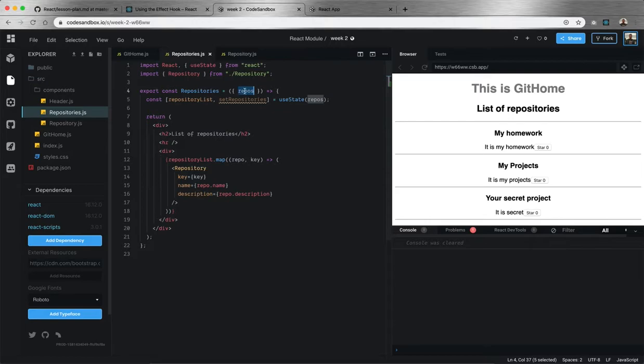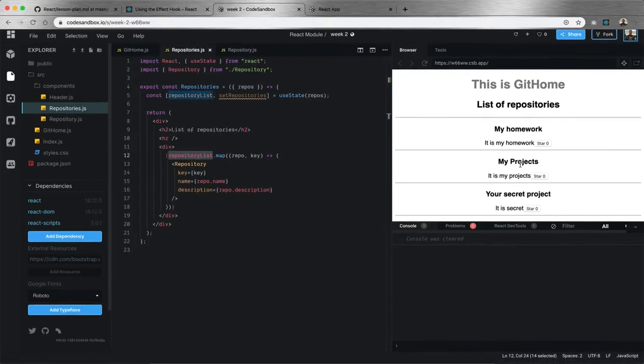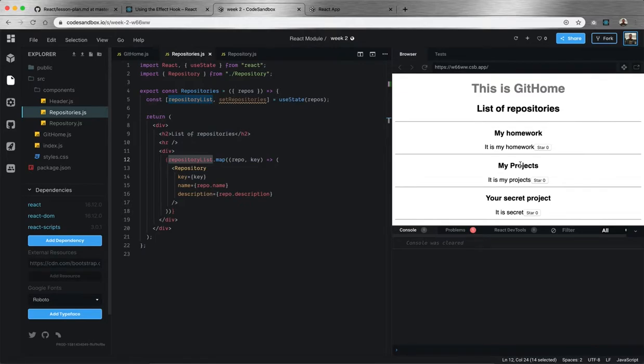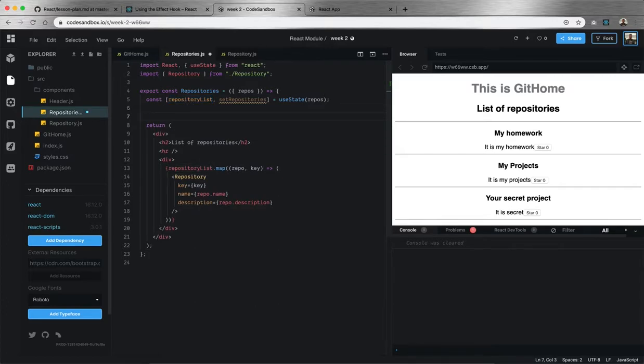I'm no longer using repos. Now I'm using the repository list from state, and nothing happened because it should work as expected. This one and this one are exactly the same on the first load, and I'll try to explain that.